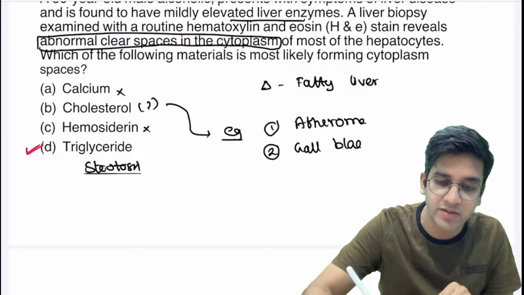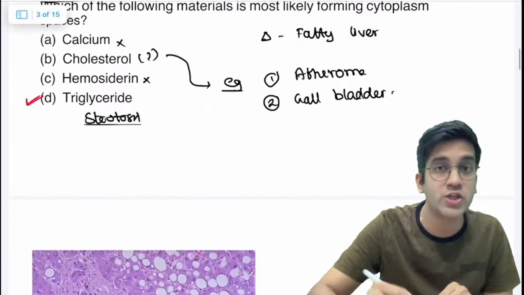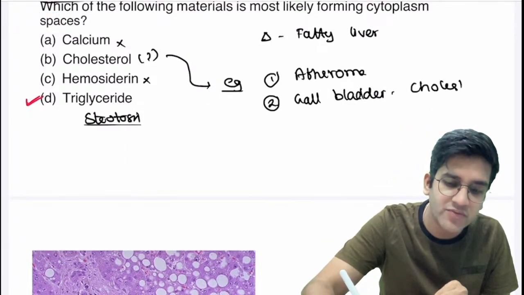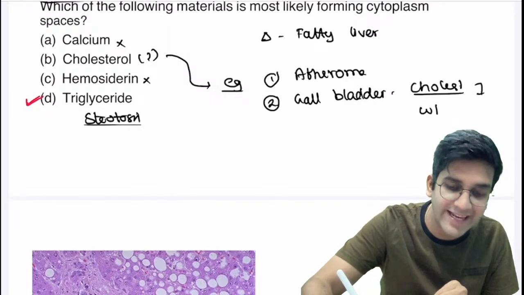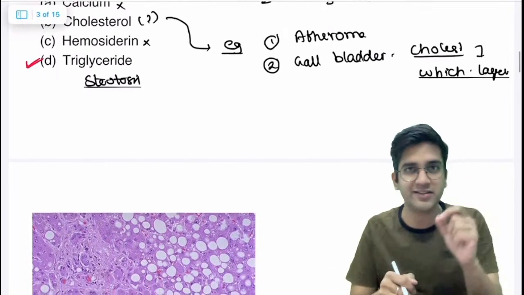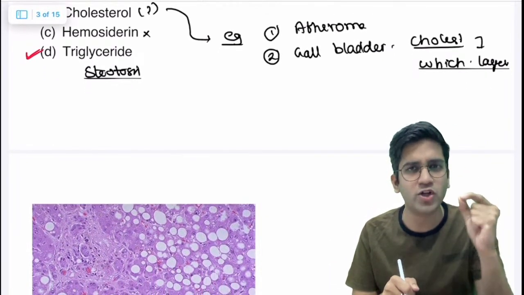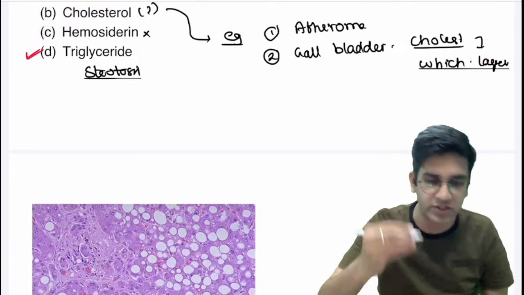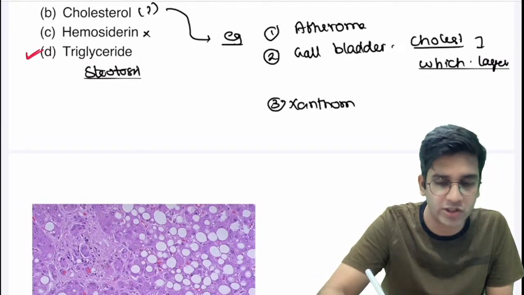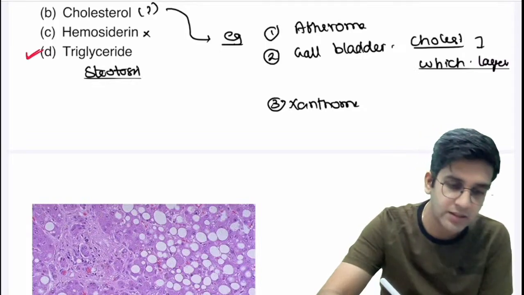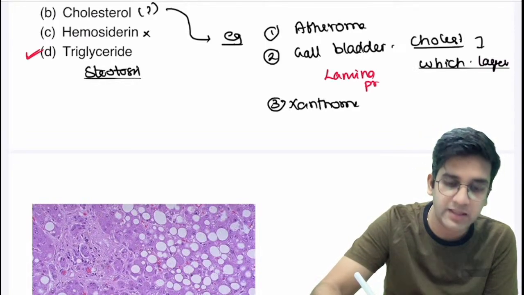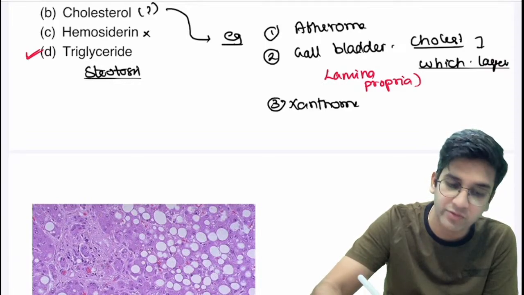In the gallbladder, we have a type of chronic cholecystitis, cholesterolosis. Let's extrapolate. In a case of cholesterolosis of the gallbladder, in which layer will you have cholesterol accumulation? It's actually a classical example. This particular layer will have lots of foamy macrophages laden with cholesterol. Which layer? The third one, like Archit said. Obviously xanthoma also has lots of cholesterol accumulation, right? You will see it classically in the lamina propria. So in the lamina propria of the gallbladder, you'll have lots of foamy macrophages filled with cholesterol.